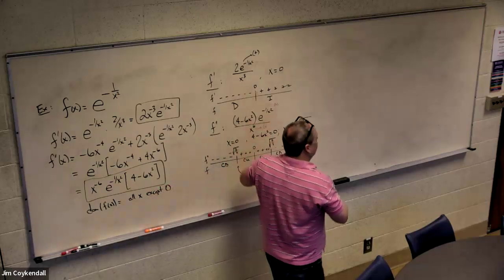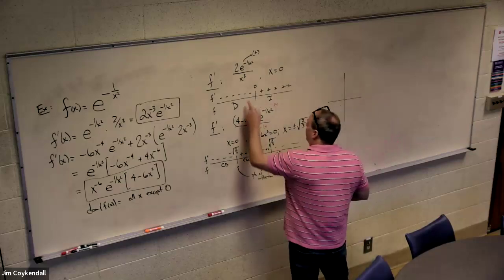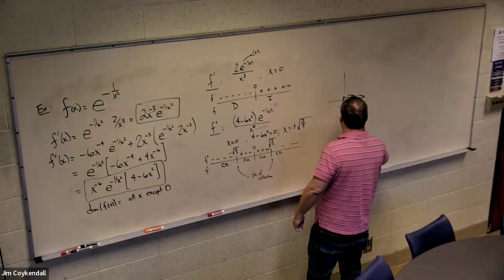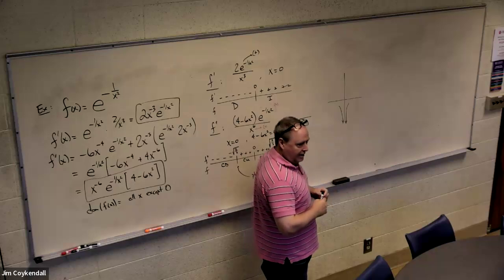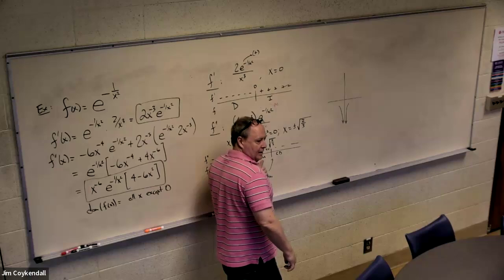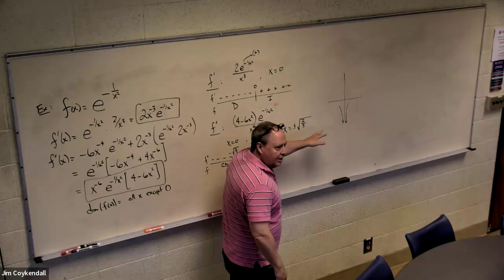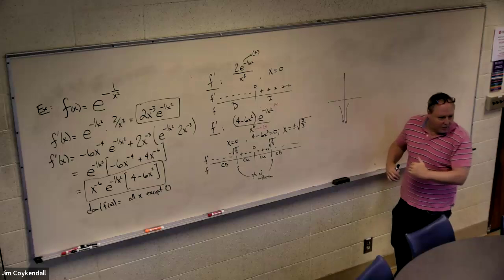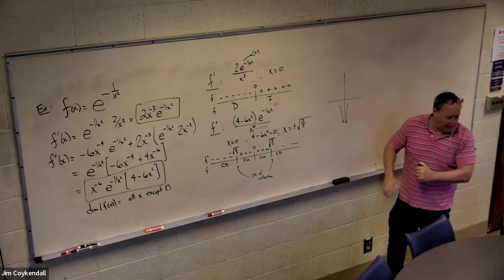If this function had a vertical asymptote at zero, what do I know about that vertical asymptote? It decreases to it, and then it increases off it. So it has to look like that. Everybody agree? What's the concavity at zero? I don't think this can be a vertical asymptote, right? Because if it were, it would have to drop down into the pits of Hades this way, at the same time having positive concavity. That's going to be a problem.